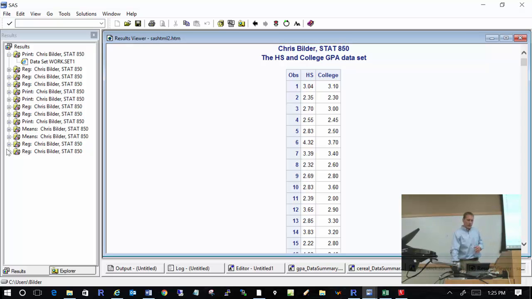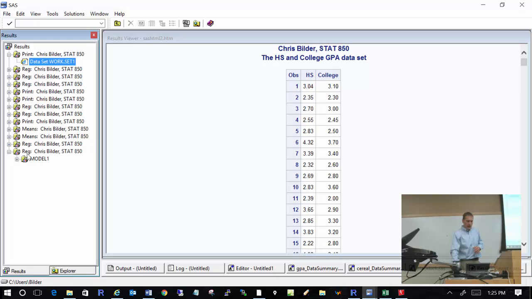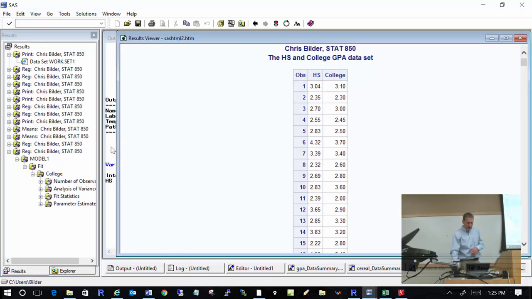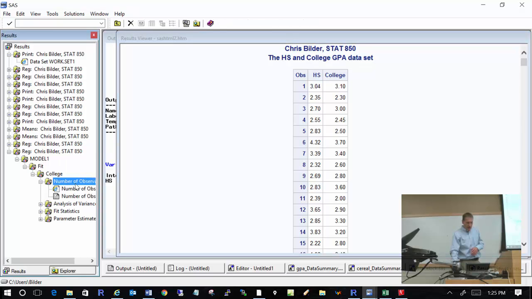But also what this provides you, if I go down here to procreg, so procreg model 1, that's the default label, the fit of the model, and there's just so many ways to click. Eventually you'll get to what looks like an Internet Explorer icon. Remember, everything in the results viewer is actually an HTML web page. I mentioned that once before. It's okay if you didn't remember that.